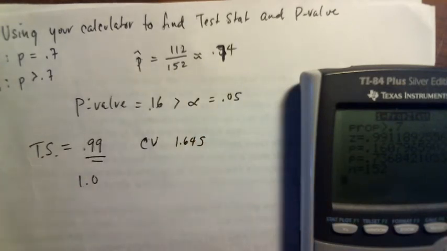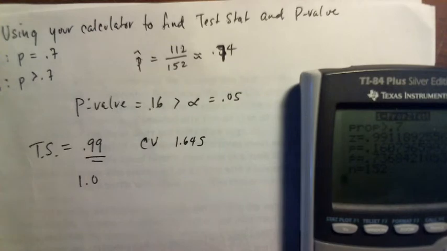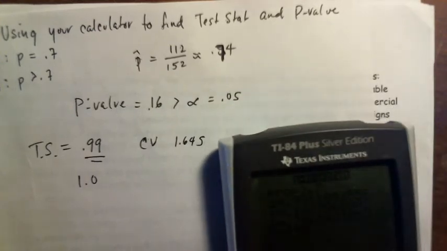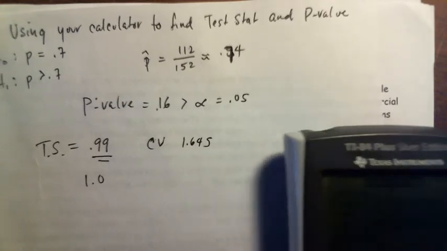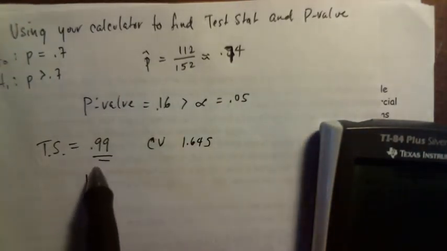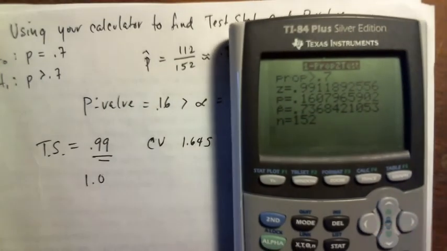When we calculated the z-score ourselves, we used this instead. That's not a big deal. In every case, it'll either be clearly a reject or clearly a fail to reject. And it doesn't matter whether you choose this as your test statistic or this as your test statistic. In both cases, we're going to fail to reject the null hypothesis here. So that's how you use your calculator. We'll practice some more with that with x bar.